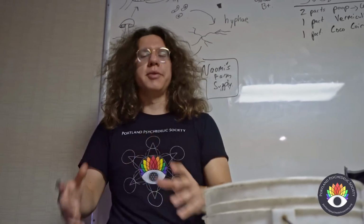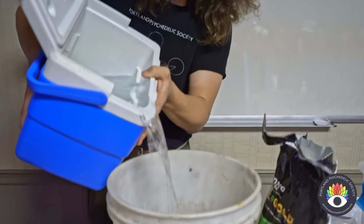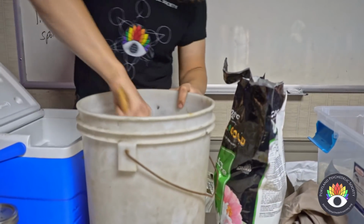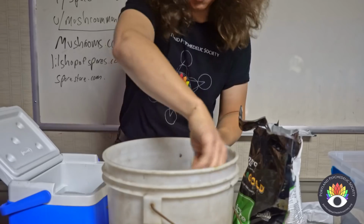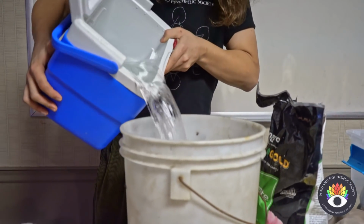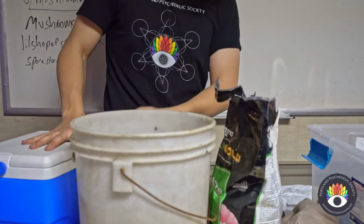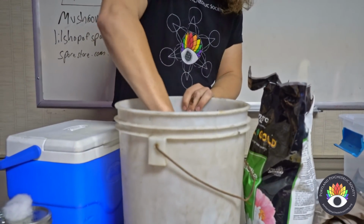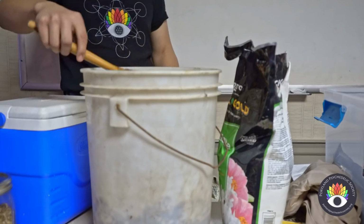You've got your boiling water. Pretend this is boiling. Okay? So we're going to take it and pour some into our cocoa coir, just enough for it to cover the top. I'm sorry, I wish the bucket was see-through. And this is very important if you buy the brick, because the brick needs to break up. It has to be a nice consistency like that. But we don't want that much water.